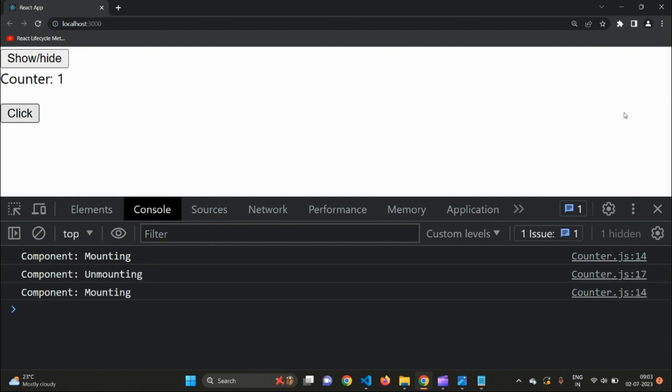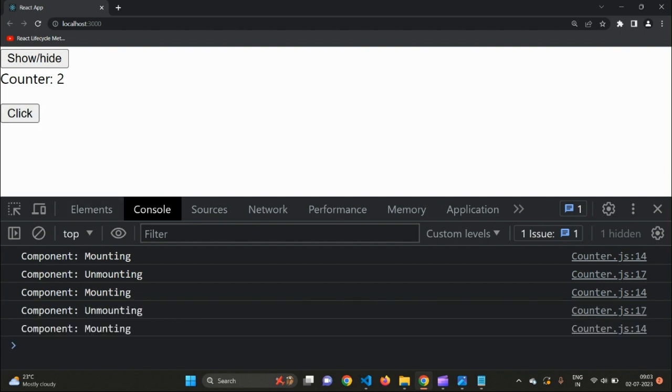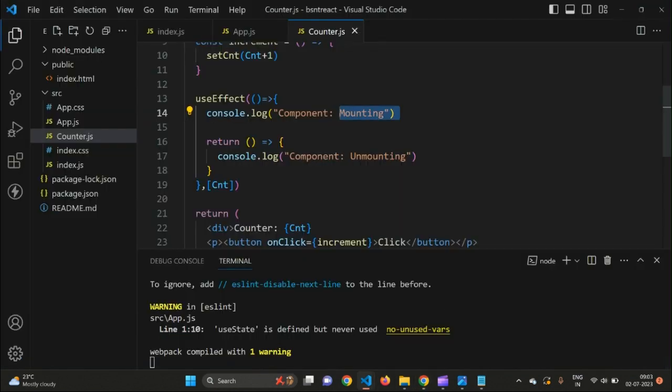I click on this. It is calling unmounting also, because that is one strange thing with useEffect. Every time, it will unmount and again mount. Okay, so now it is incrementing. See, it is incrementing. It is calling this useEffect hook.